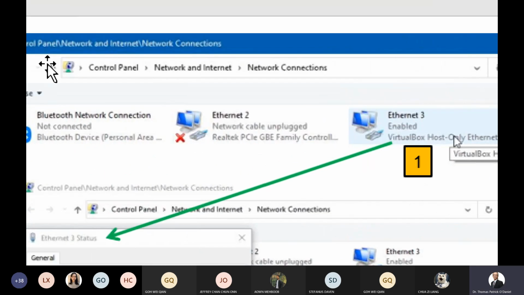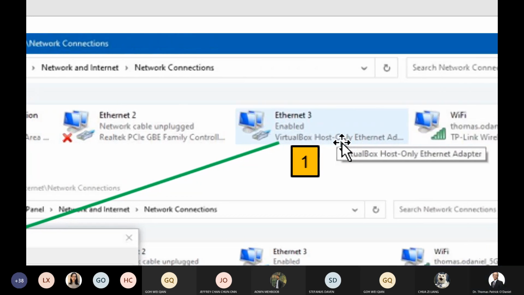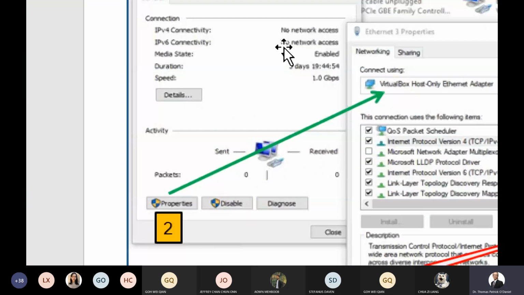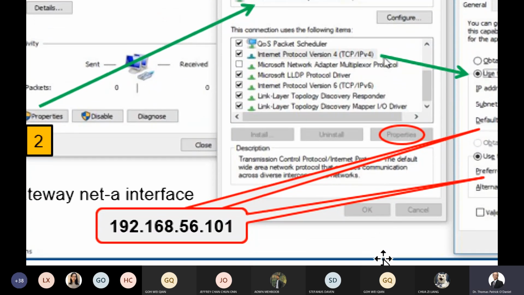So if I go to Control Panel, Network and Internet, Network Connections, right-click on one interface or another, all right? It will show me what's happening here. And then I go to the properties and the IPv4. All right, we're not going to mess around with IPv6. You can see that one here. IPv6 is there, but we don't have time to dig into that.